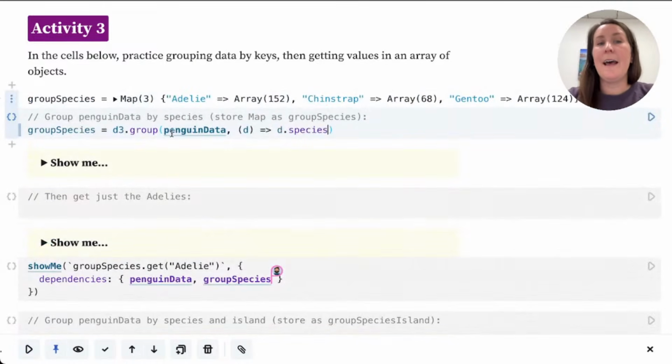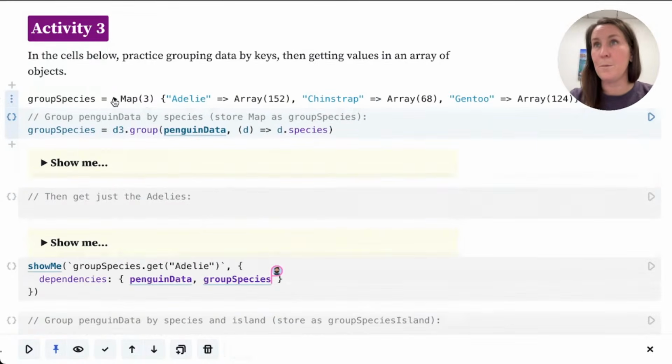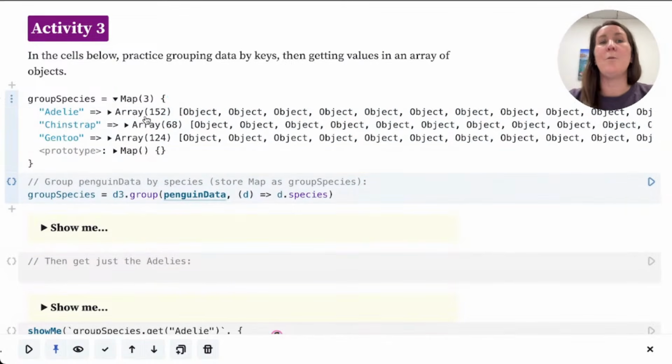And once I run that, then you can see that this map shows up. And you can see if you expand that, and as a reminder, once you've created something in an Observable notebook, it shows up right above the cell that you were just typing your code in, and you can expand those outcomes by clicking this little arrow just to the left of it. So here I can see that what this map contains is actually 3 key value pairs.